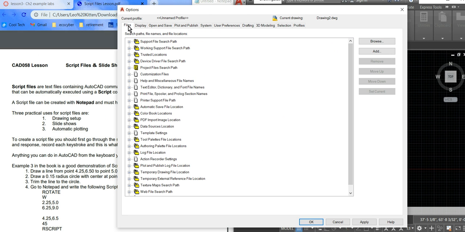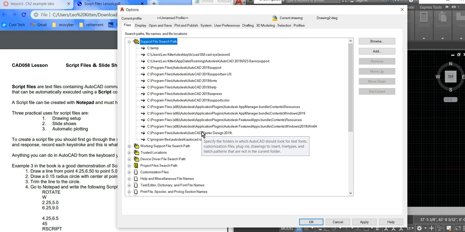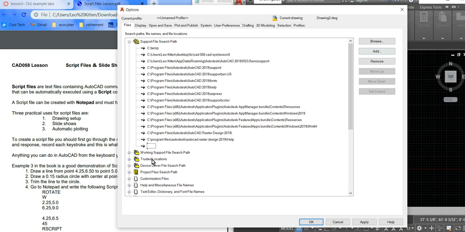So we go to the Files tab here, and the location where you're saving it has to be in the support search path directory here. So just expand that with a plus. Okay, and of course it's probably not in there, right? It might be already. I've put several of them in here already. You can tell that it won't necessarily be in there. So we want to do an add. That has to be selected, of course. And then we pick add, and you can see it showing up there.